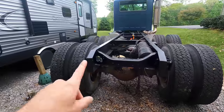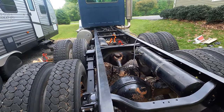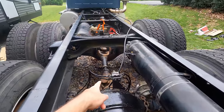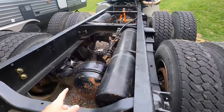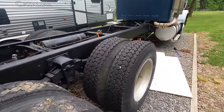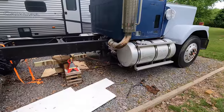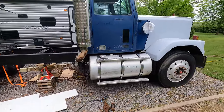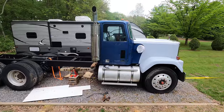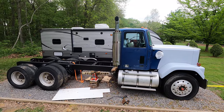I had to take the taillights off to get the axles back in, so we'll get all that rewired and put back in. But yeah, we got the intermediate shaft reconnected. Put the U-bolts in to secure it. It's reverting back to its Knight Rider glory days. Let's see if we stand back here. There we go. You can see how much of a gap there is here now.